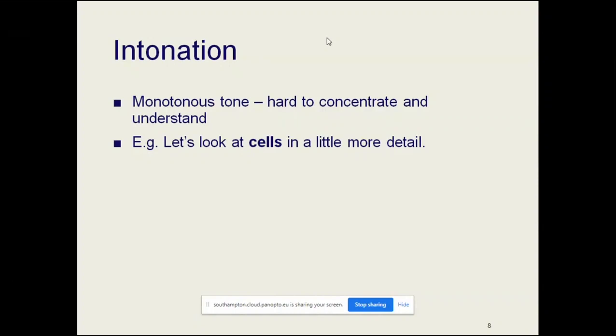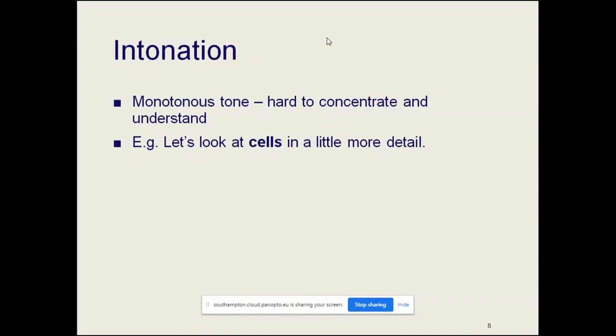Typically, we would expect us to start a little higher at a sentence or a phrase and then to drop throughout, kind of at the end of the idea. If you've got a list, you'd expect the tone to keep rising throughout that list until the last item, where you'd then expect it to fall.